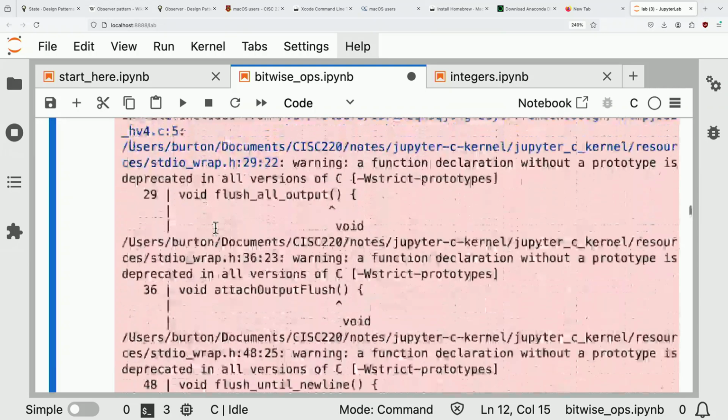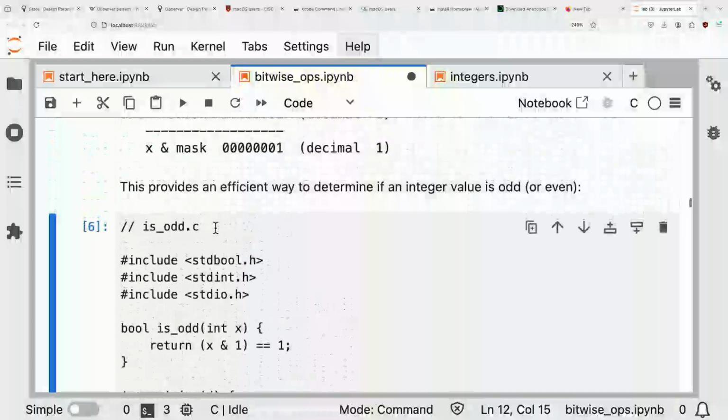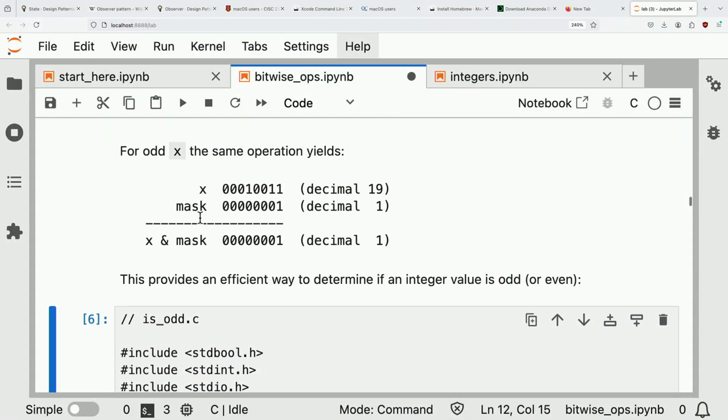So playing this, it turns out that applying a mask to an integer value like this is a very useful thing once you start playing around with these bitwise operators, right? It's often very useful to go in and extract the bits that you want from a value that you've computed.